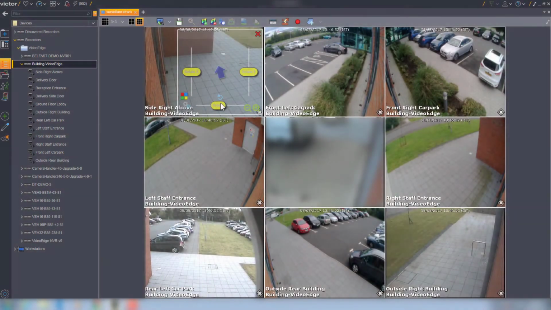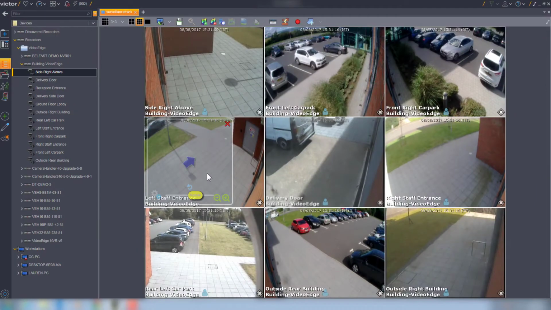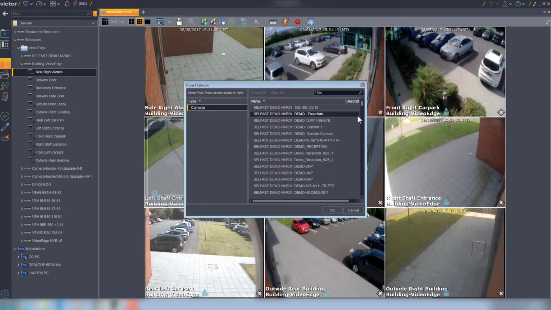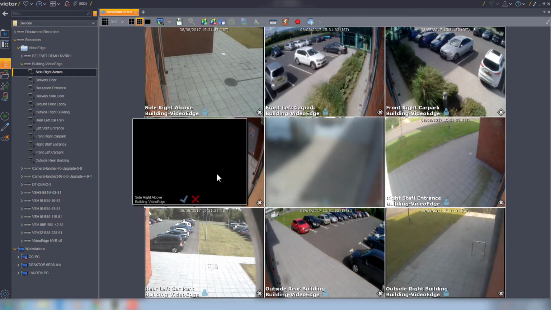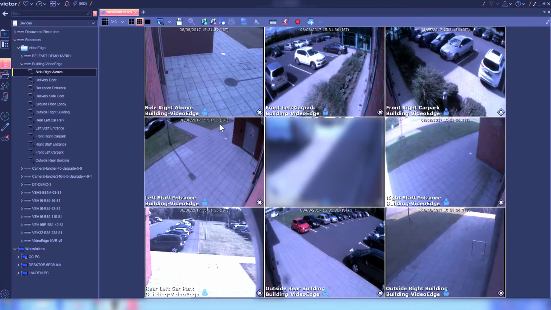One way of doing this is simply to drag the camera onto the arrow, as shown, and once dragged in it will show a preview of what the camera will show to ensure that you're selecting the right camera. This will be the camera or cameras that will display when the arrow is clicked. It's also possible to right-click on the arrow to add a camera or cameras. When the camera has been added to the arrow, click on the tick icon to confirm the camera association.